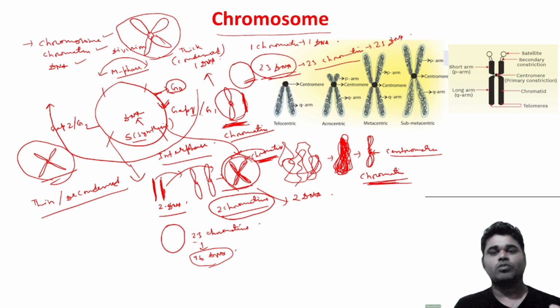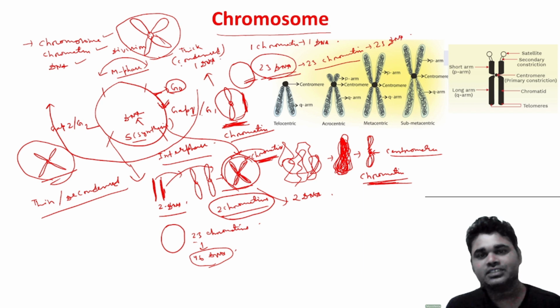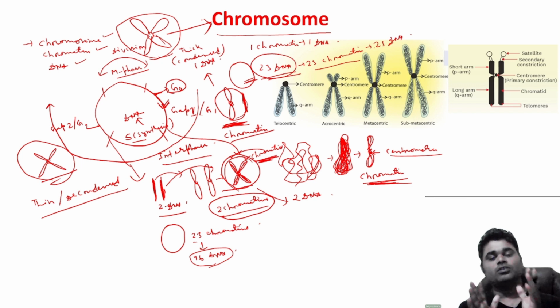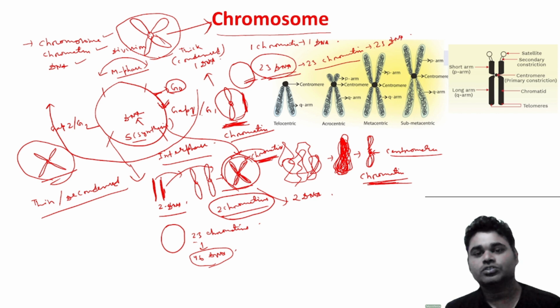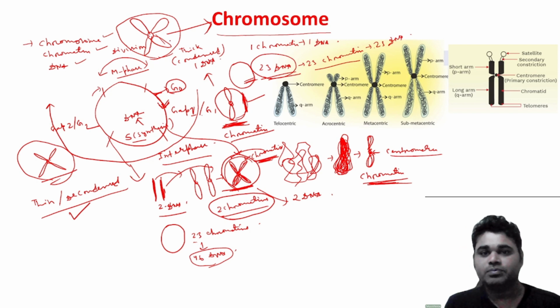So this is the difference between the chromatin and the chromosome. Because of this thick or condensed structure, condensed chromatin is present, and now you can say that this is the chromosome. So the chromosomes are actually the chromatins, but present in a thick or condensed structure, and now it is called a chromosome. This is the chromatin: one chromatin contains one DNA. At the S phase and the gap 2 phase, this is also called the chromatin, but it contains 2 DNA, and these chromatins are present in a very thin, decondensed manner. But after going to the M phase, it becomes very thick or condensed, and now this is called the chromosome.